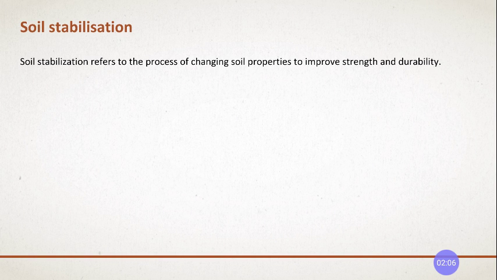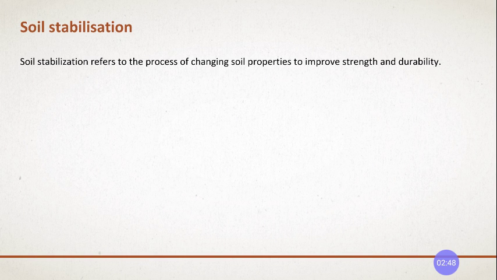Now you might ask me where we are going to use it, right? We are going to use it mostly in road works, or in the case of huge structures where we want our soil to have good strength and durability or stability. In the case of roads, soil is very important, because the base or the subgrade that we talk about is mainly whatever soil is available, and we are going to improve its strength and stability, right?